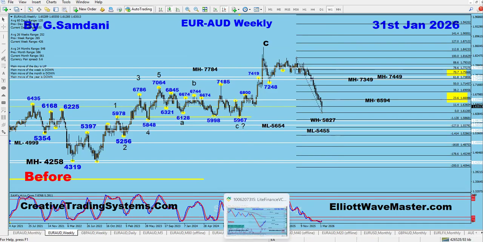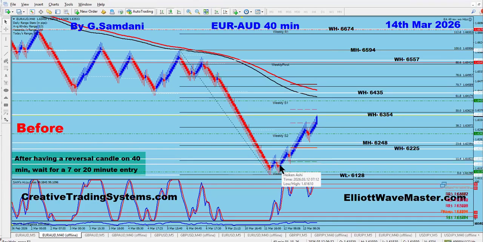And for that, I have made this chart. The 40-minute chart is like this. So I had some beautiful long going from here to here. But pay attention to this. This is very important: the 40-minute, not here, not here, not here, not in between, but at the turning points, at the Fibonacci level, at the support and resistance level, if you have the 40-minute reversal. For example, if it's at 50% and this number, if I have a short reversal candle here, then I'll pay attention to my 7-minute chart to get the entry. And if it is really dropping, it will give me the entry. Simple as that.